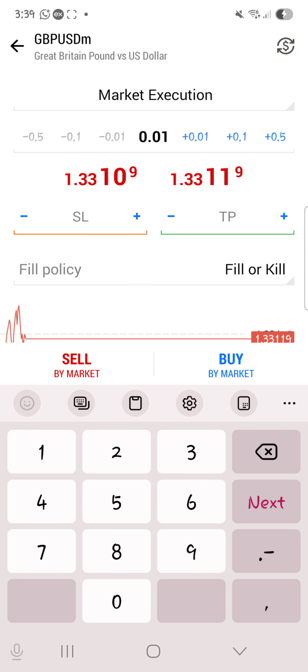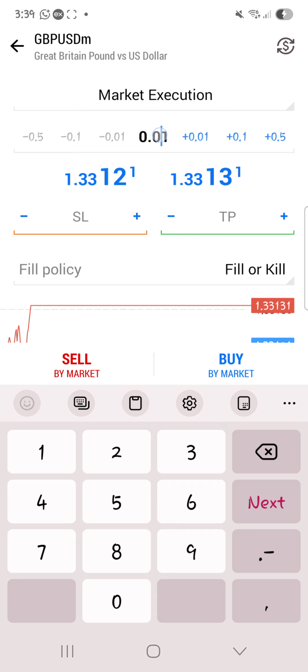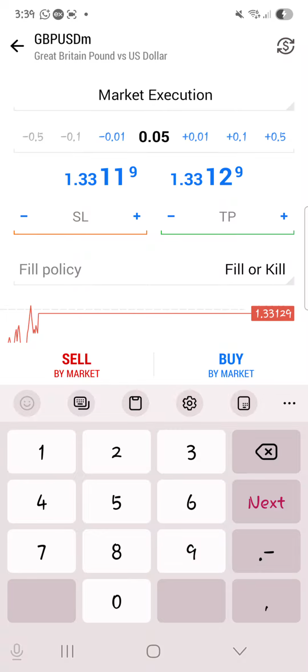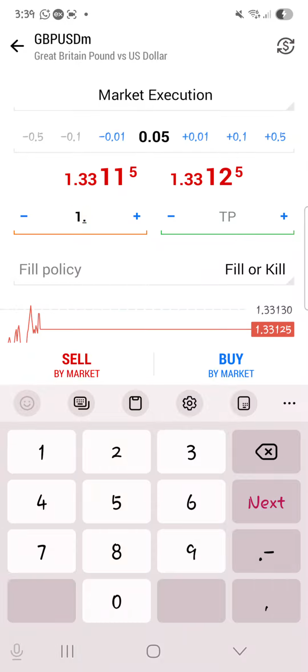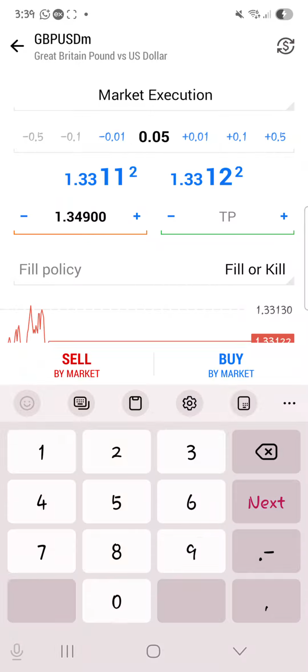But since this is an example, we don't actually have any. So then also your lot size, you set your lot size based on the risk management plan that I must have taught you, or I would teach you. So let's say for example 0.05, then you have stop loss maybe 1.34490, let's say something like that.